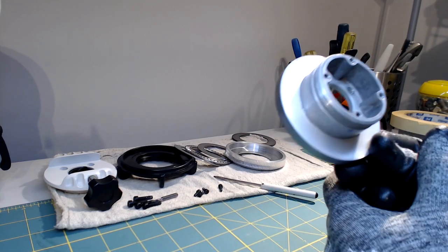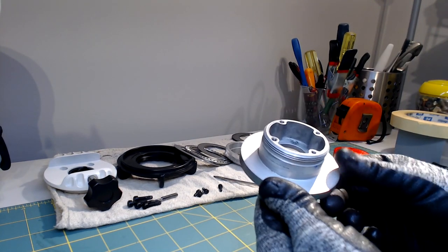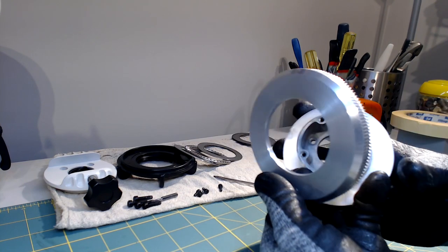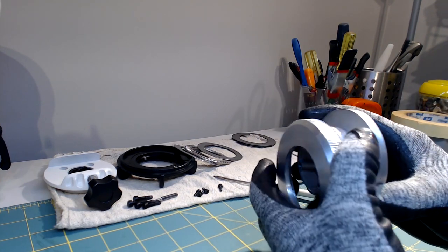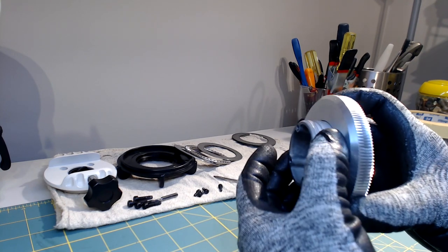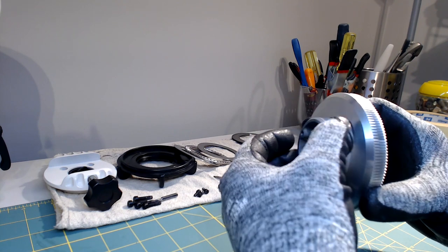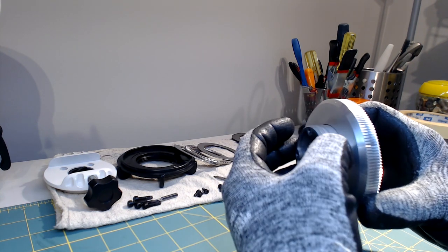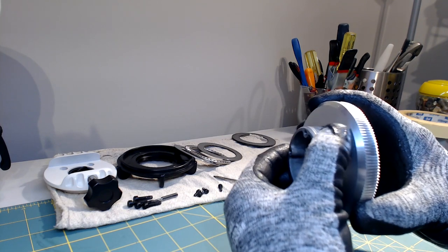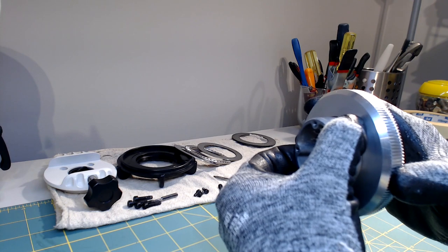So this is the cause of all of our issues, and this is the clutch plate. The clutch plate rides inside our right ascension ring gear. The pad's normally on there, and the clutch sits in it like this. With that outer ring loose, it allows us to rotate our mount freely. Once that ring is tightened in, it pulls against our ring gear and makes everything become one gear.